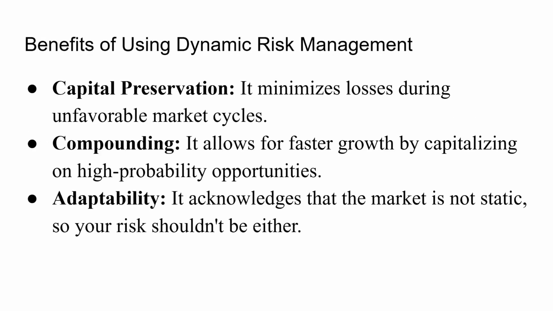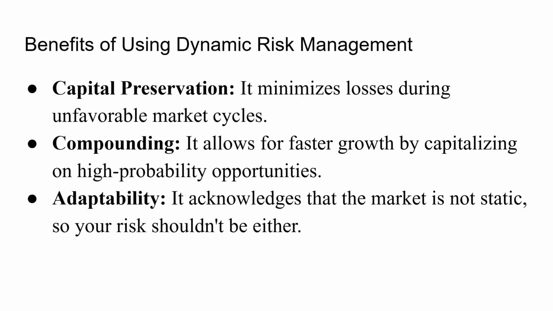Now, the benefits of using dynamic risk management are as follows. Number one, it helps you preserve capital. Say, for instance, if you always risk, let's say 5% of your account, 5% to make 10%, a 1 to 2 risk to reward ratio. What you're doing is you're guaranteeing that you're going to lose 5% instead of possibly stopping yourself out early should something happen in the market that takes you by surprise.